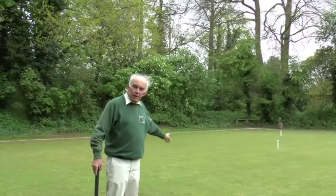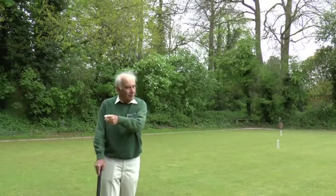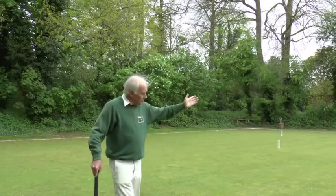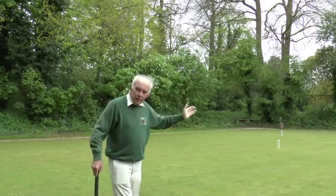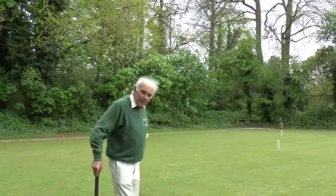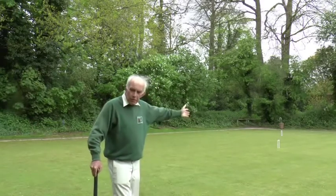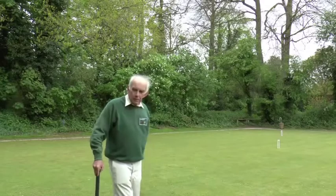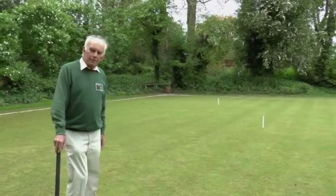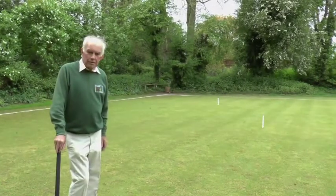Can my opponent say she wants my ball back over on the other side of the lawn? No, she can't. Once a ball has been directed to a penalty point, that is the penalty point it has to use. It's just rotten luck if somebody puts their ball through the hoop and it ends up closer to the next hoop than intended. Play then carries on in order with blue and red, and so on.